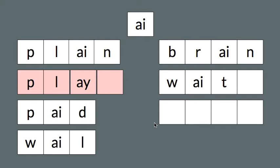Ready? Let's check how you did. Paint has four sounds. P, A, N, T. It has the long A sound, and it's not at the end of the word, it's somewhere in the middle of the word, so we are going to use the AI vowel team. Paint is spelled P, AI vowel team, N, T. So you can see how if we hear that long A sound somewhere in the middle of the word, or sometimes even at the beginning of the word, we're going to use that AI vowel team.